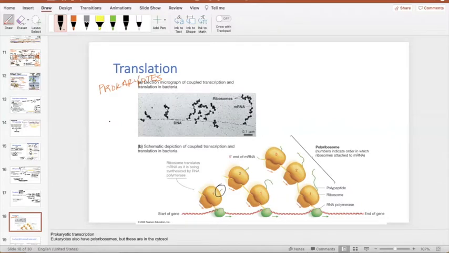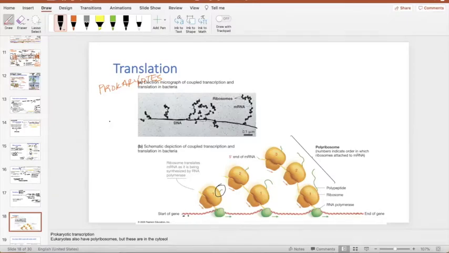So here we have an image of the DNA molecule or the chromosome, if you will, in a bacterium. And I hope what you can see is that there's a whole bunch of little globs that are coming off of this DNA molecule or chromosome in this bacteria. These are strands of mRNA that are being made. And as the mRNA is being made, what you'll find is that the ribosomes attach immediately.